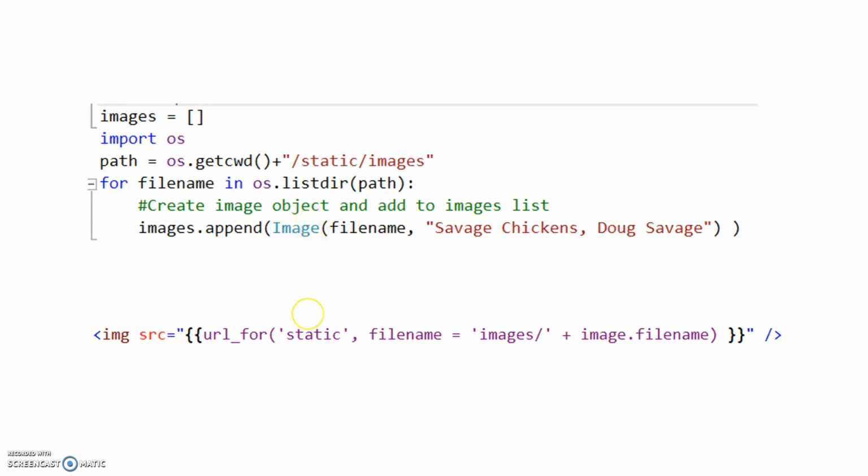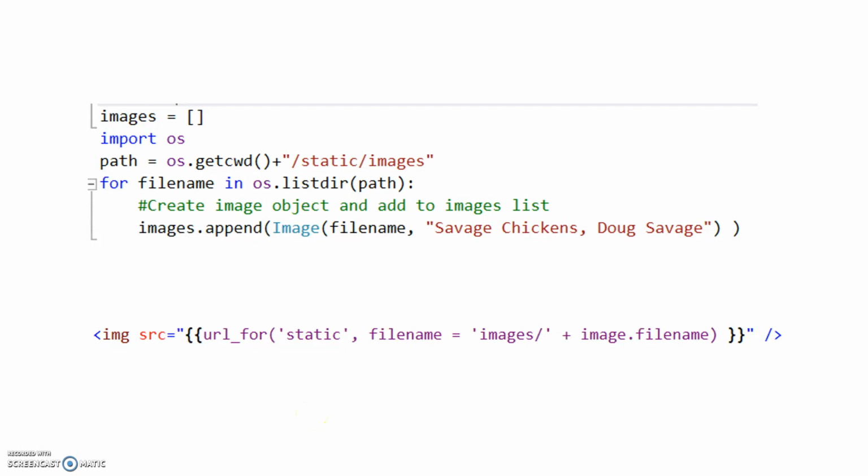Now, when I want to display each image, I'm using this url_for, which again is another import, because static is kind of a magic word, a bit like templates is a magic word. You can say find the static place, and then it creates a file name within there with the images folder and the image.filename. Obviously I've passed an image to the Jinja template at this point.